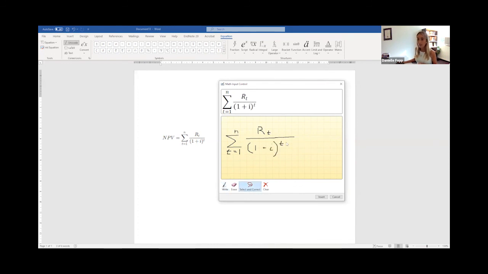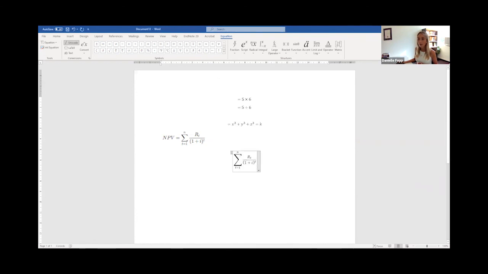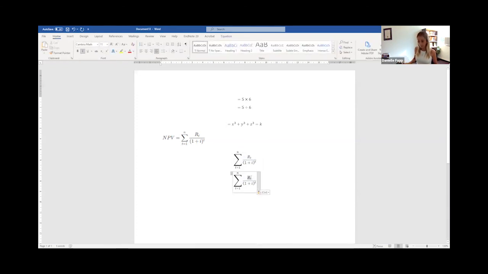If there was something that I didn't like, I can use this select tool, and then it will say, well, what did you mean? And you can then select it from there. But I'm very happy with that. I then go insert. I now have this equation, which I can copy and paste and start inputting my values in. This here is a short period of time spent creating the equation once, and you then do not need to create it again. Like I said, if you have an iPad or a tablet, much easier.